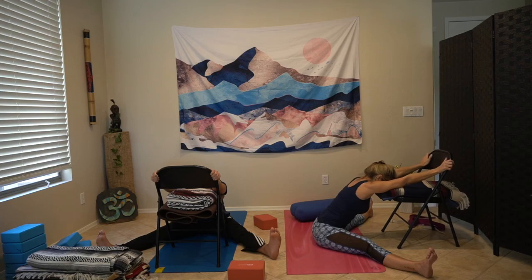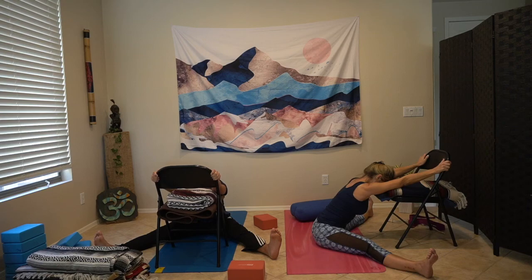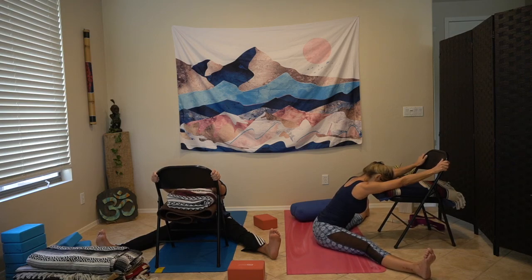And then you see how much you can take that chair towards the front. But you have to have the ability to take the shoulder blades together and the shoulders away from the ears. We'll just stay here for a little bit. Don't relax the legs, continue working. Continue engaging the thigh muscles, pressing down with the heels, making sure that our toes are pointing up.